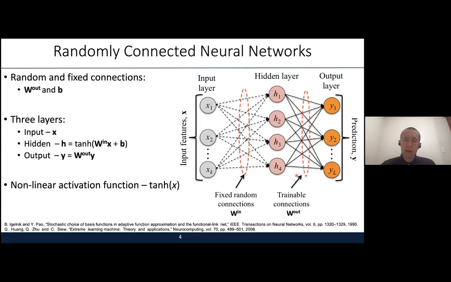The trainable part of the connection in the RVFL is between the hidden layer and the output layer. This is denoted as W out, and this is the part which is obtained using regression, usually ridge regression. We also have a lambda parameter, which defines the regularization component of the linear regression process. Once we obtain W out, the output of the network would be, sorry, here we have a typo, it should be multiplying W out by H. And it would provide us the output of the network.